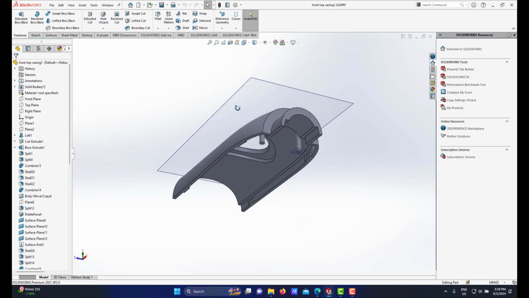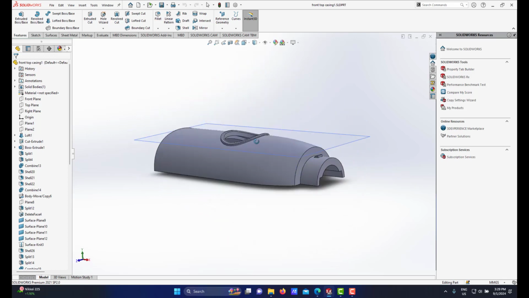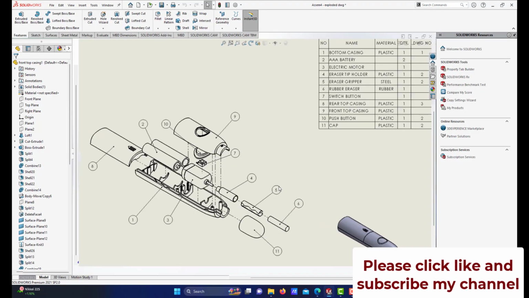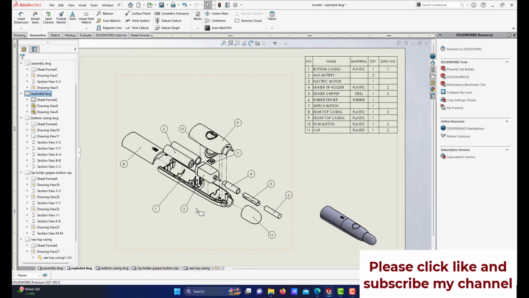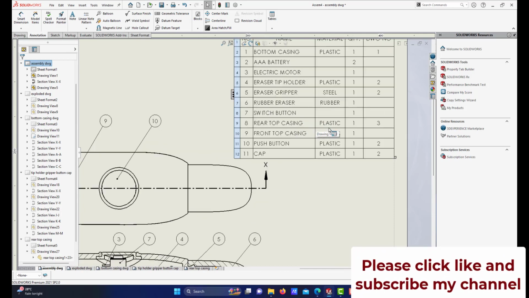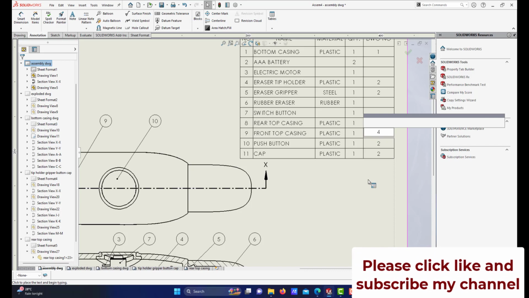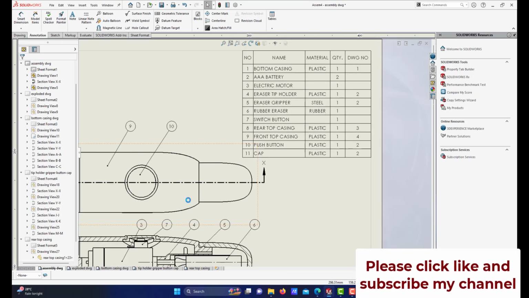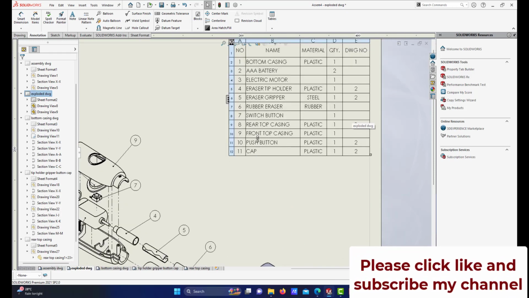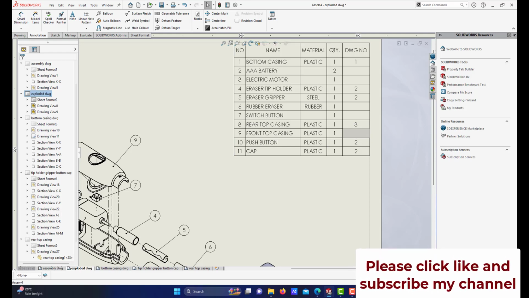All right, this front top casing is also plastic material, and so okay in the drawing. Since the rear top casing is 3, for the front top casing the drawing number is 4. Okay, drawing number is 4. Same goes for this BOM of exploded drawing. The front top casing, the drawing number is 4.